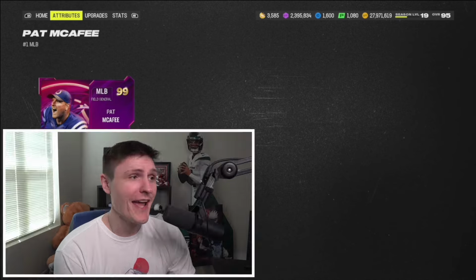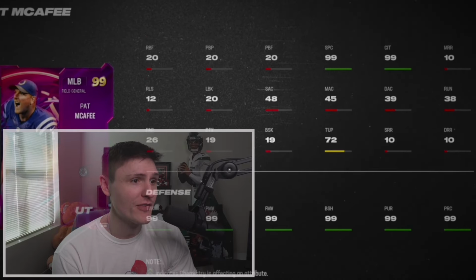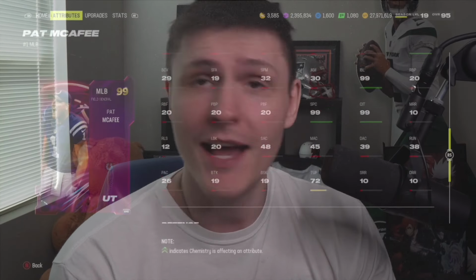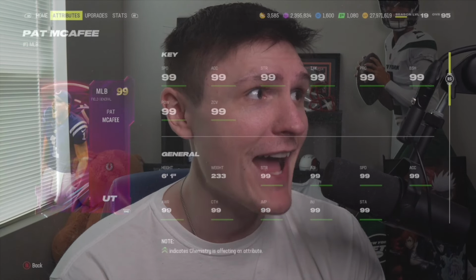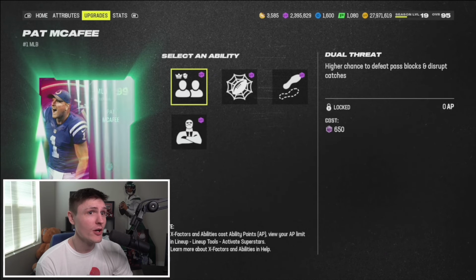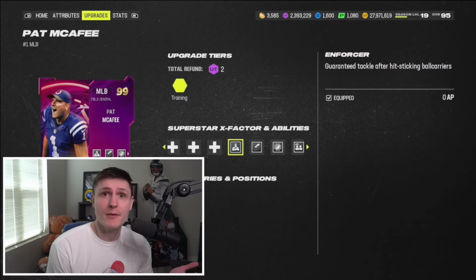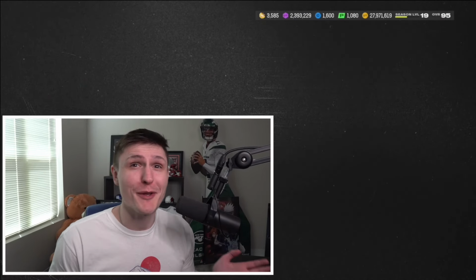Now, this card is quite literally the best card in the entire game. He has 99 pretty much everything. He even has 72 throw under pressure, but he's got 99 block shed, hit power, everything like that. 233 pounds, and the card art is actually pretty tight, I can't lie. And when you upgrade this card, you're gonna get a ton of zero AP abilities. Literally, you can upgrade him to get 4 zero AP abilities. You just need to use the training points, and it's as simple as that. Literally the best card in the entire game for 100% free. But like I said, there's a catch to this. You only have a couple of days that you can play with this card, and it's getting dropped down to a 91 overall, which is quite unfortunate.